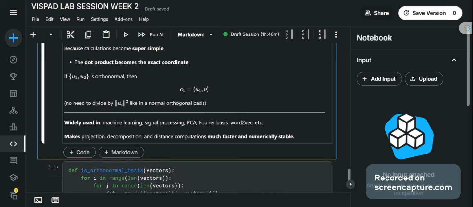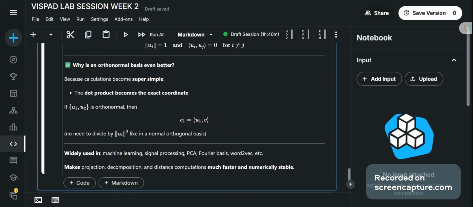Ideally, the orthonormal basis has applications in machine learning, signal processing, and principal component analysis. Principal component analysis is something that is also used in finite element analysis.